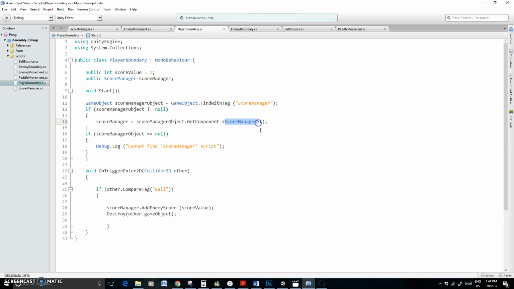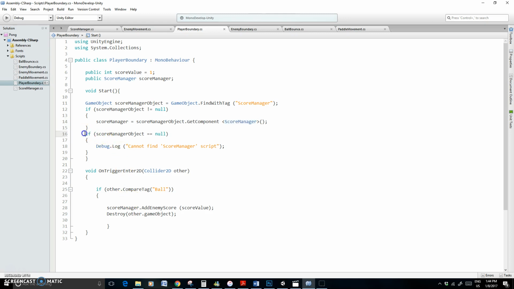Specifically it's going to grab that score manager script, because it is a component, just like we've done before, get the rigid body or whatever. We're grabbing, in this case, the script that we've created. And it will set that to the score manager. That way we'll be able to modify or talk to the score manager script.